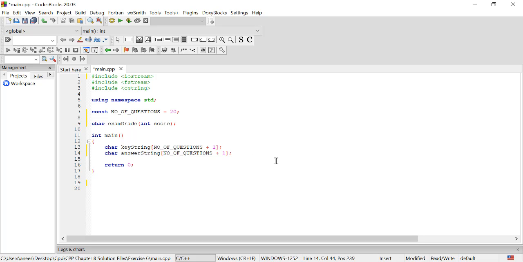And by the way, if you're wondering why we have this added 1 right here, it's because that last one will be a space, if I'm correct.